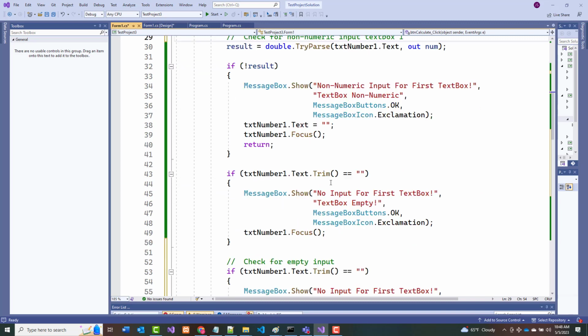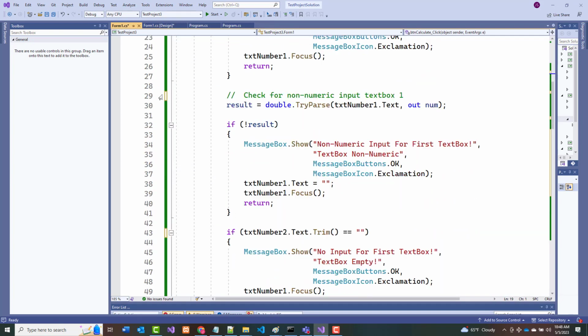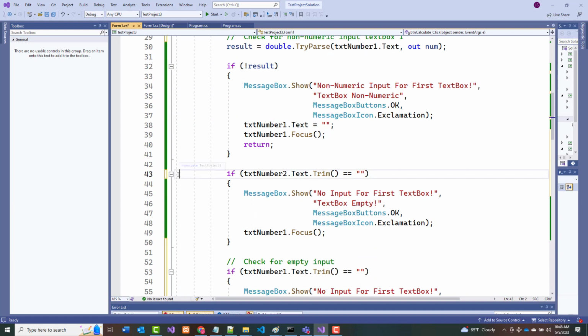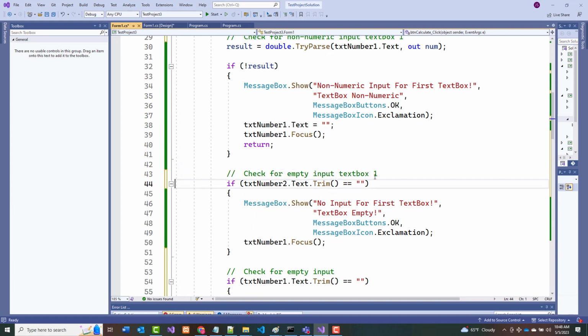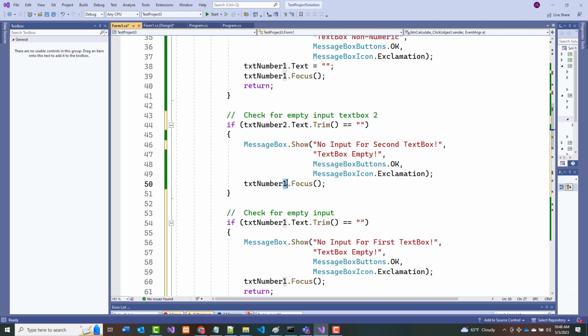We didn't copy the comment. I will right now. So this will be check for empty input, text box 2. This will also then be text box 2.